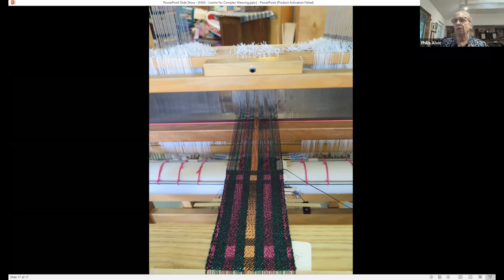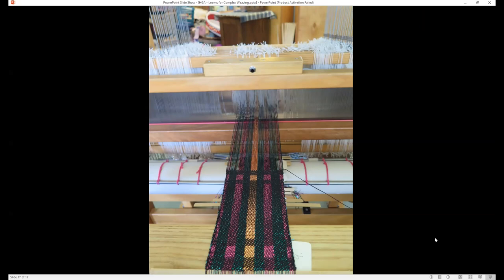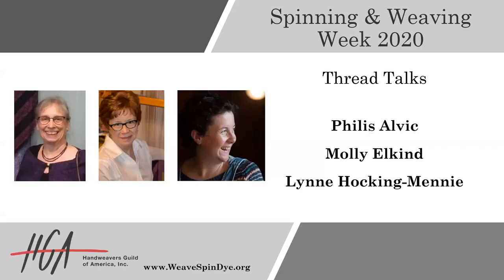I will cut these off and send these samples to other weavers around the country and even around the world. We have a couple in England, one in New Zealand, and maybe a couple still in Canada. I will put my email into the chat box so you can address individual questions to me. Also in the chat box will be my website where you can see all the 16 samples I've done over the years. Thank you very much. It has been a pleasure to talk about something that I love doing. You are known for your complex weavings and we just adore them.